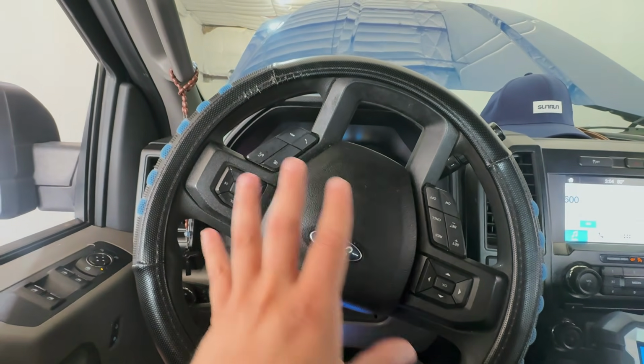So the issue with this Ford F-150, it's actually coming from another shop. They had an ABS light, and they replaced pretty much the whole ABS system, and this still has a light. So how about in today's video, we try to figure out this issue and give the vehicle back to the customer. All right, so we're inside the vehicle right now, and let me just give you a little backstory on this.